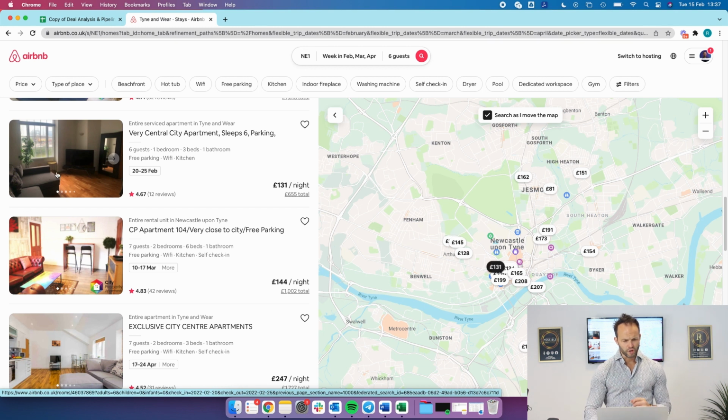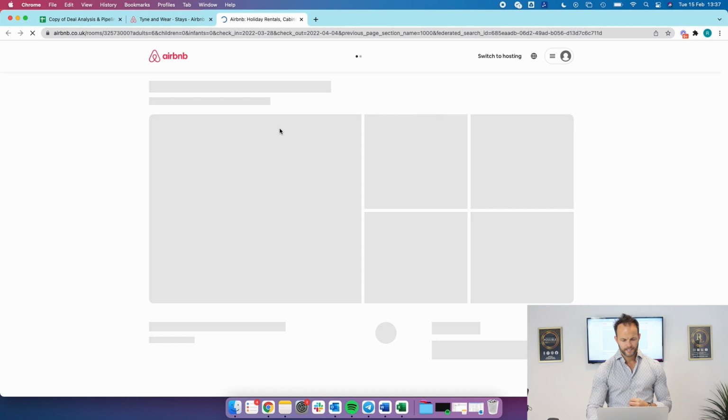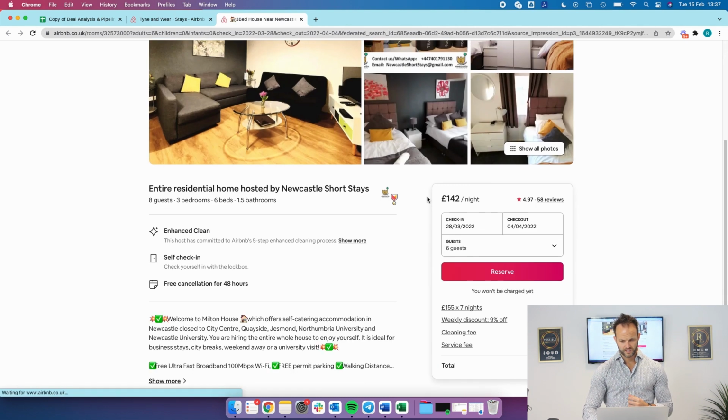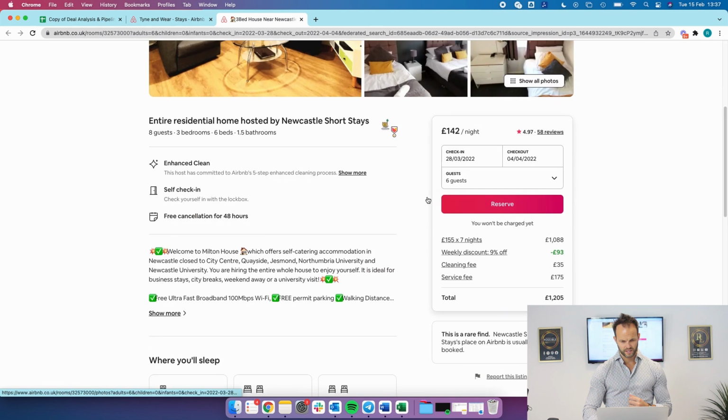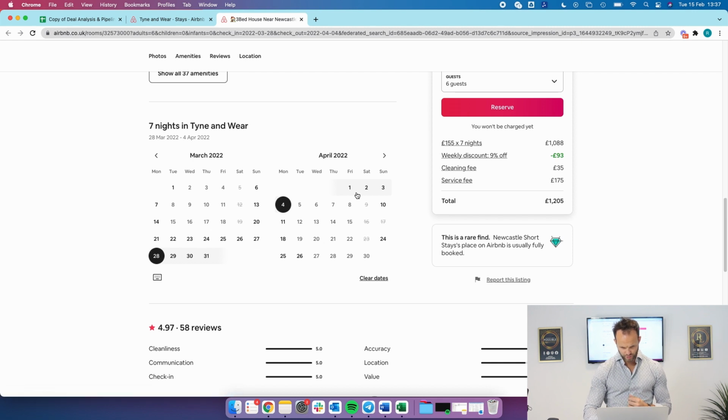Now, you used to be able to go into a property, and we then would have a look at the forward calendar. So the forward calendar would be down here, and we would have a look to see what that looks like. As you can see here, these crossouts show when they're booked for. Now, this particular host runs a 1-night stay policy, which I would not advocate. However, that's not the purpose of this video. Let's look at what they're doing.